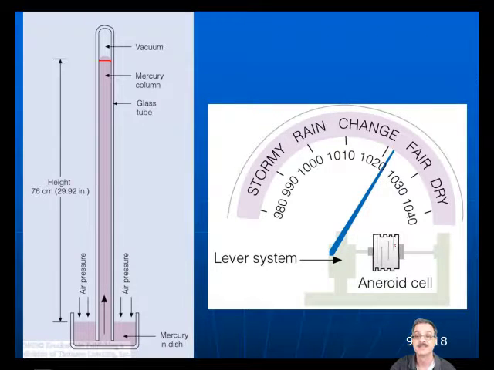Now this is what's called the aneroid barometer right here. As the can expands and contracts, it pushes this needle back and forth, and we can use this to determine the pressure. You might have one of these in your house, to try to figure out if the day is going to be rainy or have changing weather, fair weather, or dry weather, based on what type of atmospheric pressure you have. Some new smartphones also have built-in barometers. You should check to see if yours does. You might be able to download an app, and it will tell you what the atmospheric pressure is while you're using your app.